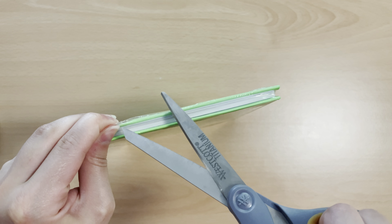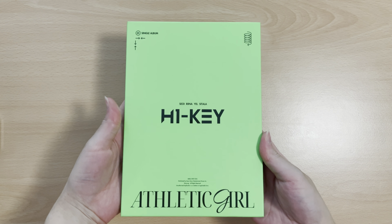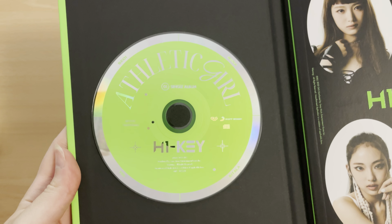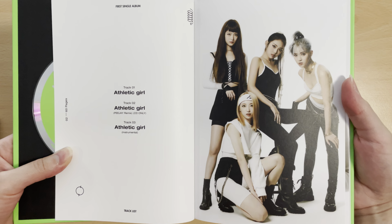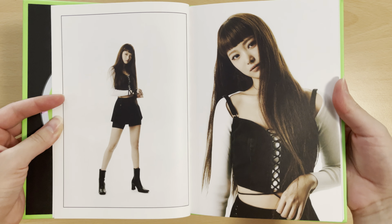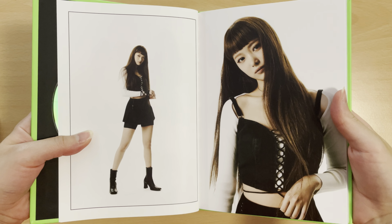Ooh. Let me check for stuff. Okay, so here is what this CD looks like. Very pretty. Ooh. So it is a 4-member group. Let me just zoom in, not zoom in, refocus just in case.